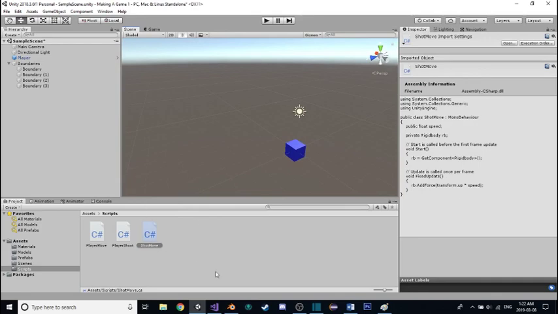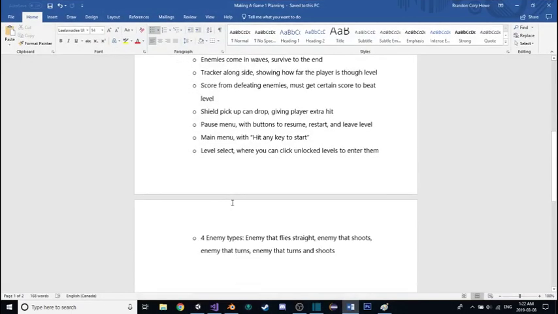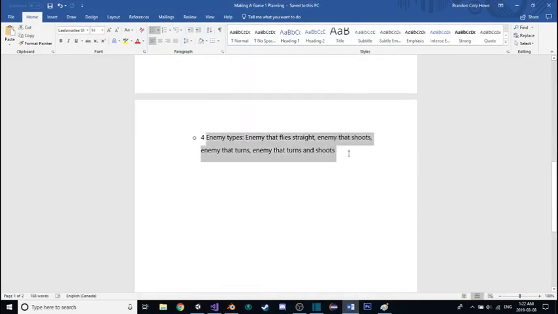So, for example, what I was talking about before over here, about having different enemy types, we can make an enemy move script, an enemy health, or whatever we need for a base enemy that flies straight. And then we can make an enemy turn script of some kind, and then an enemy shoot script. And by having those be separate scripts, we can then make the enemy that turns and shoots by just putting both scripts on that enemy. And it should just work, hopefully, if you do it right.